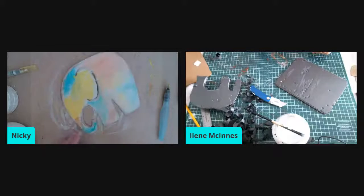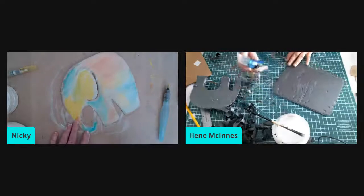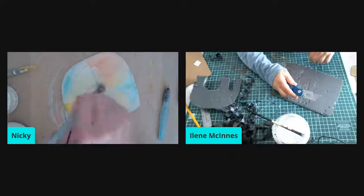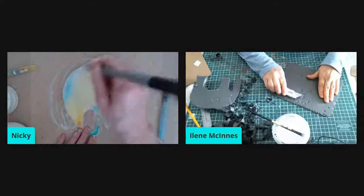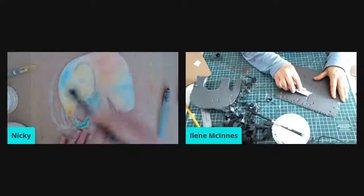Okay. Is it a bird? A plane? Put wings on my elephant. A little propeller in the front. Or a little feather. It flies.